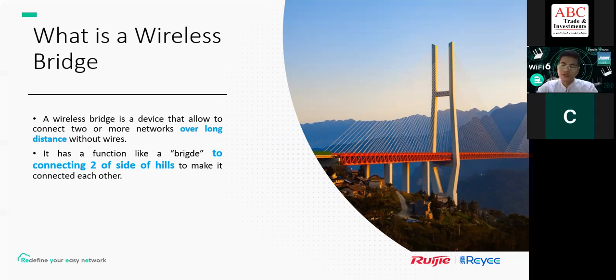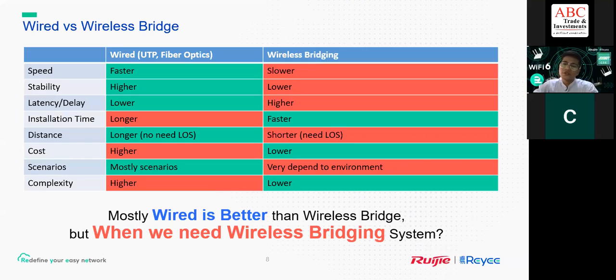You can save your project time, and it is very useful. If you have a very limited budget, you can also use the wireless bridge. And in the next slide, I will cover the comparison of wire and wireless bridge. So the wireless bridge functions like a bridge, connecting both sides to make them connected to each other. You can imagine it like a bridge: if you want to connect one side to the other, you make a bridge, and just like that, a wireless bridge. Okay, so let's go to another part.